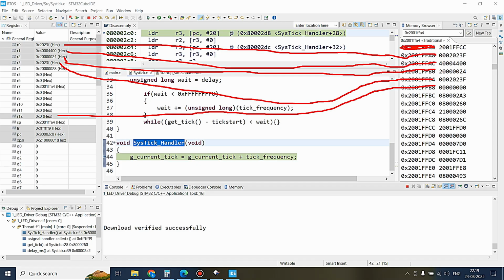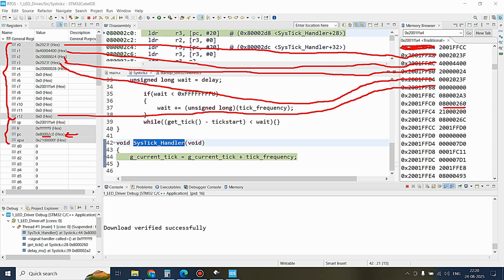As I mentioned, all these registers R0 to R12 are general purpose registers, so they can be used for anything. But the stack pointer, link register, program counter and program status register are special purpose registers which are meant for a particular purpose. And just try to understand why this program counter value is different here. We have 8000 2C0 right over here, and here we have 8000 260.